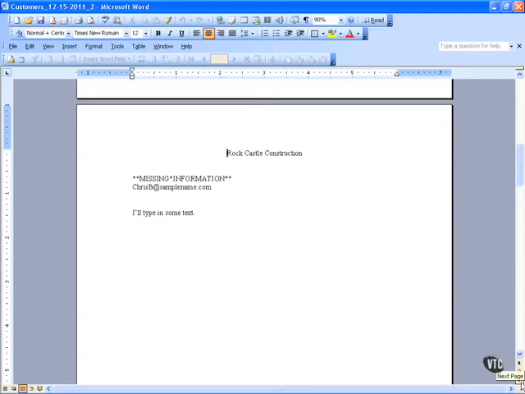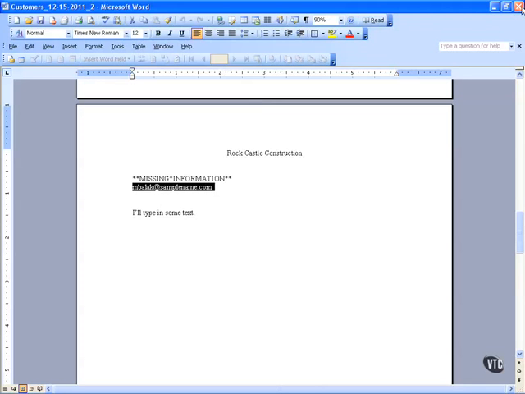If I go down, you'll see that for Chris at sample name, their company was not typed in. Here's where you're going to see that how you work with your data becomes very important. Ensuring that you properly fill out all of the fields within QuickBooks is now essential to being able to use the mail merge within Word.